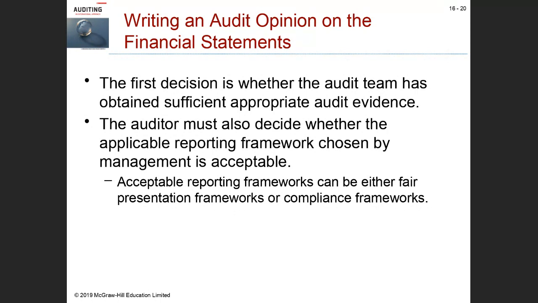Okay, so the whole discussion with management around the error summary is very important, because it potentially affects the audit opinion, but it also affects management's performance for the year. I mean, if income has to be reduced dramatically, it means they didn't do as good a job as maybe they thought they did, or maybe as the board thought they did. And so there may be some ramifications there as well.